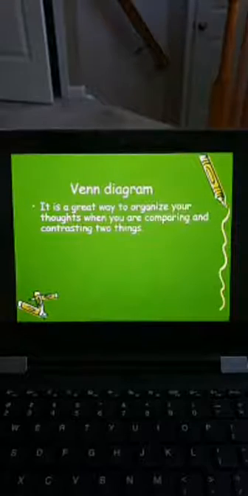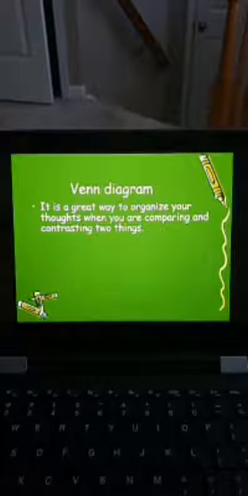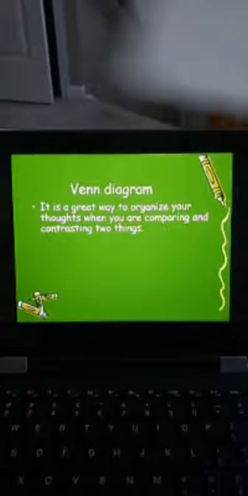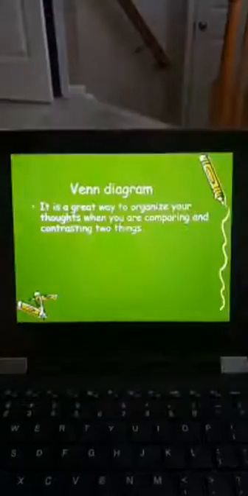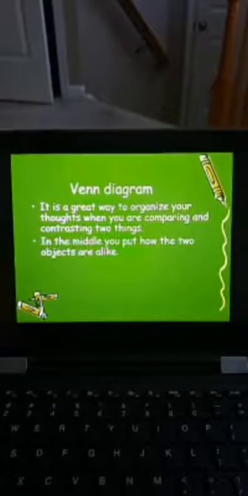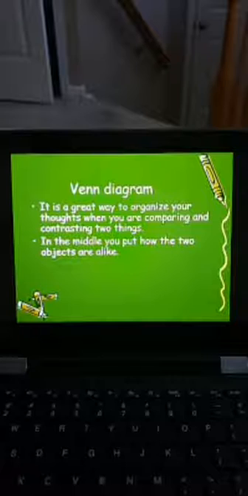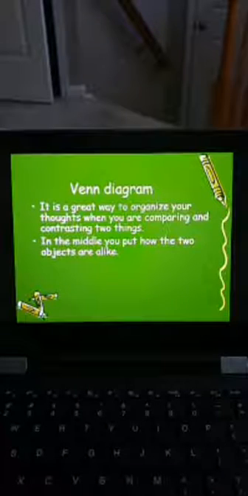Venn diagram. It is a great way to organize your thoughts when you are comparing and contrasting two things. This is the Venn diagram that I use during lessons. In the middle, you put how the two objects are alike.